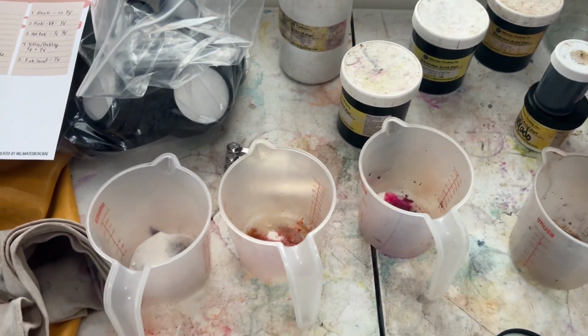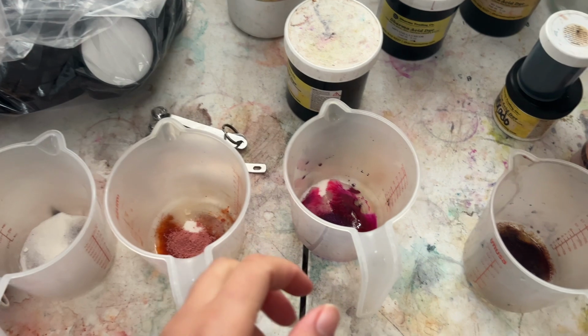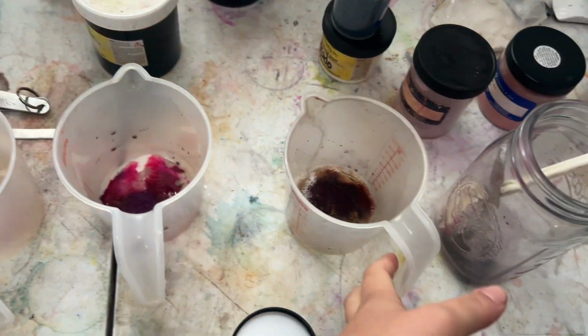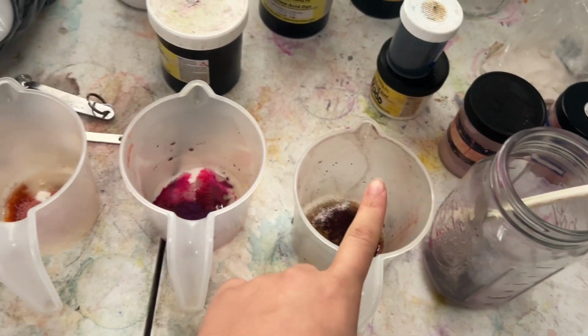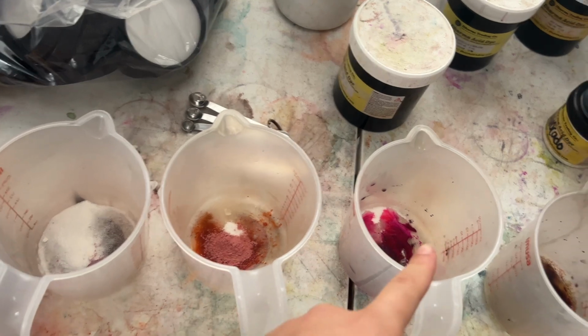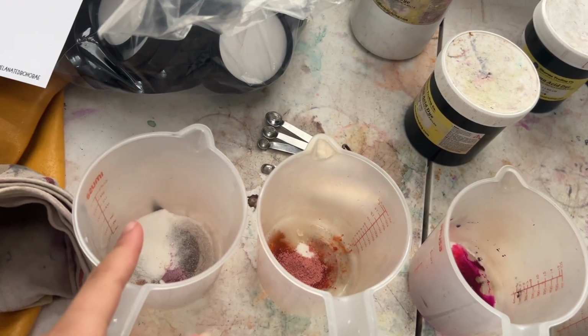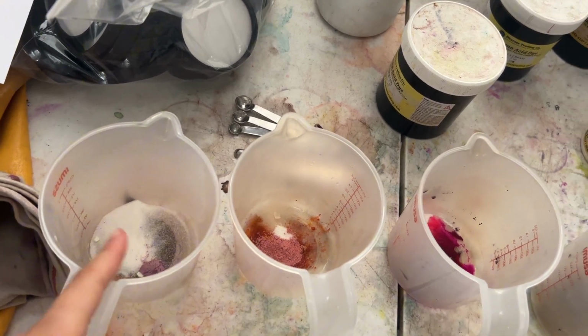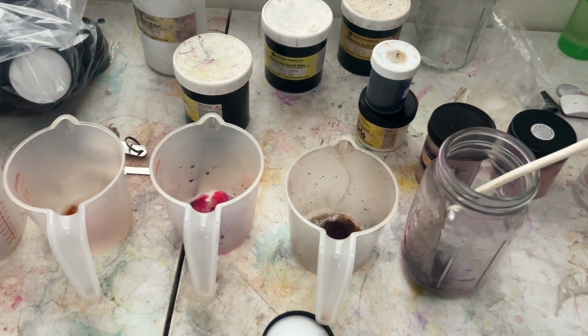So I'm going to do a little bit of dyeing today. I want to create the Valentine's Day colorway, which is going to be the same thing as my scarf. So we got black, my kind of mustard mix. This is rhodamine, which is a really, really bright pink. This one is my pink sand, which is my rose. And then we have a light pink, which is like hot pink, kind of half put together.